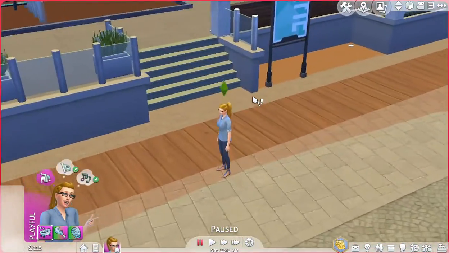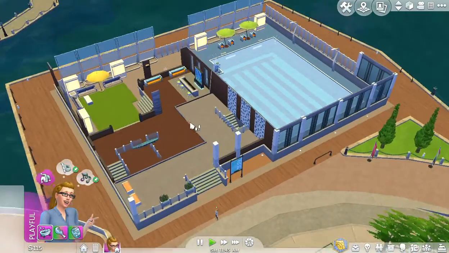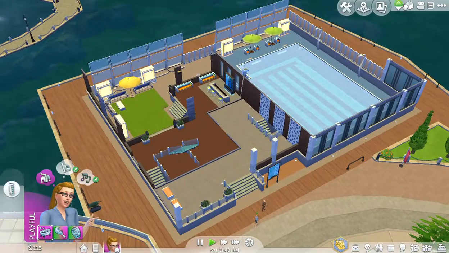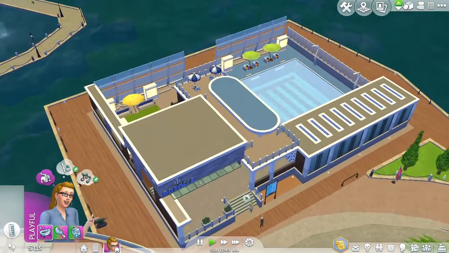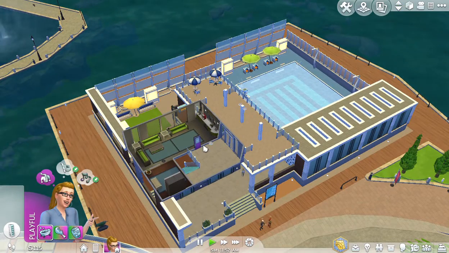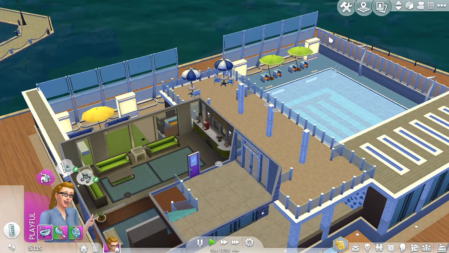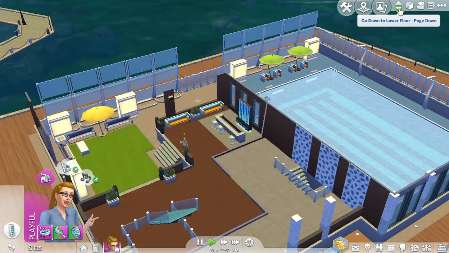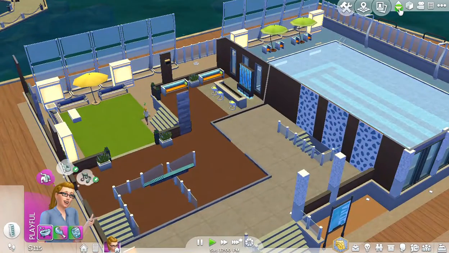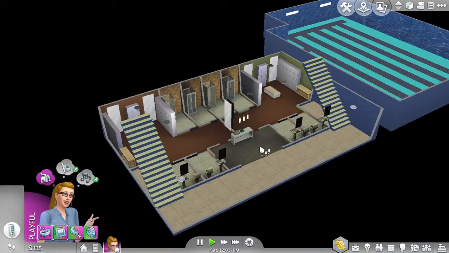So here we are at the pool. This is really the only pool that they have here, but the place is really big. Honestly, you could stay here a long time because they have food and stuff up here. So you'd be able to live here basically, which I kind of like. If you want your son to be here for the whole weekend and you don't want to go home, basically all the needs are here.